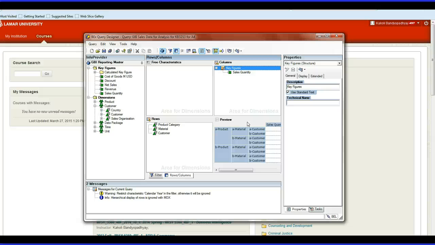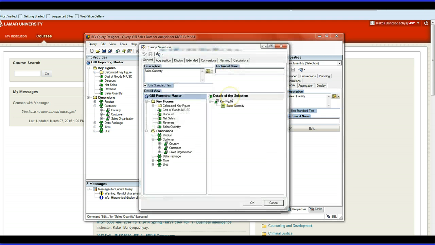In order to do that, I have to click on sales quantity, double click on sales quantity, then I go to time, then I go to calendar year month, and I do characteristic values.